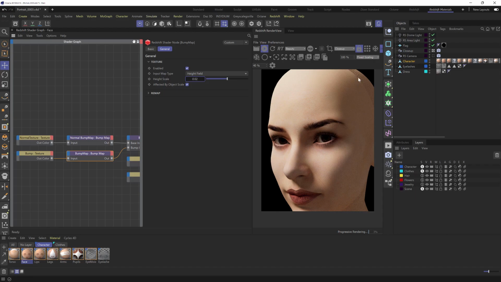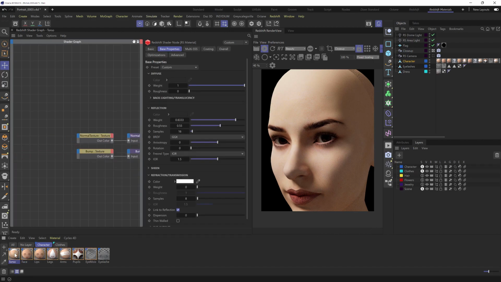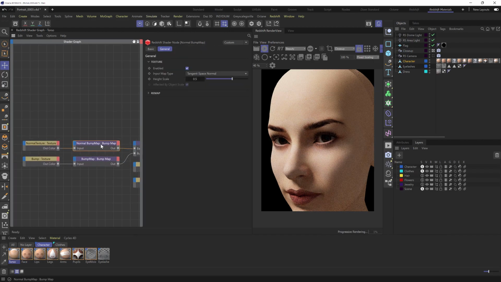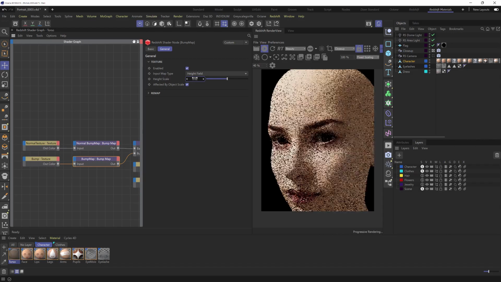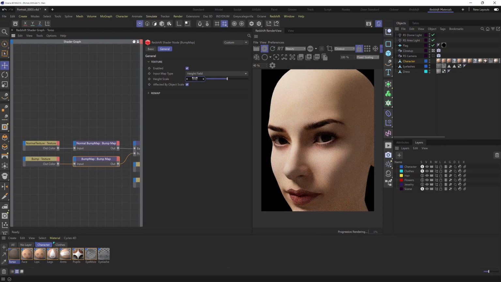But we can still see the seam back here, so we'll have to fix all the other materials the same way. So we'll grab the torso material and we'll decrease the normal map and bump values in here as well. So 0.01 for the normal map and 0.02 for the bump. And as soon as we've done that, we're no longer getting that seam at the back of the head. So we'll do the same for the lips.